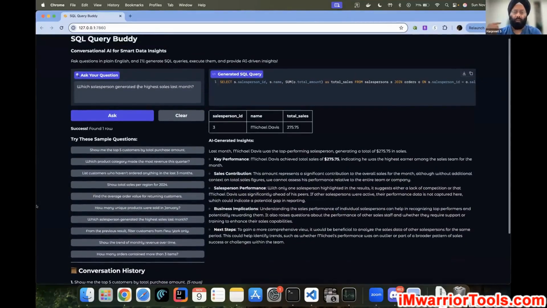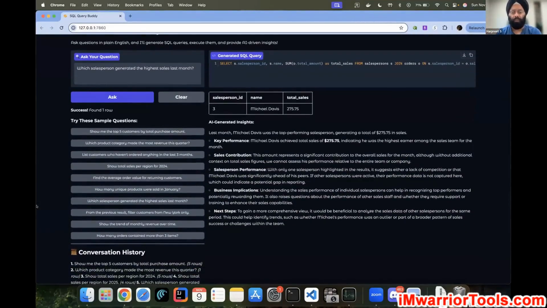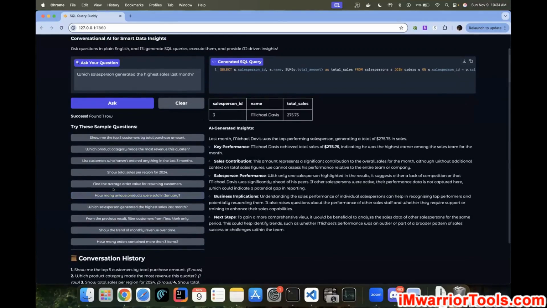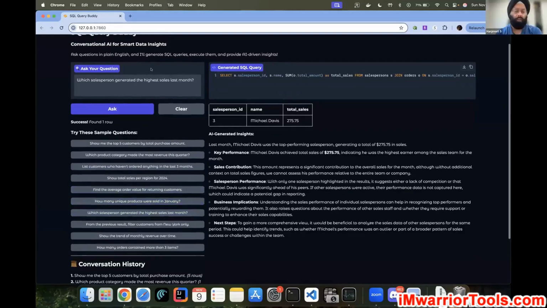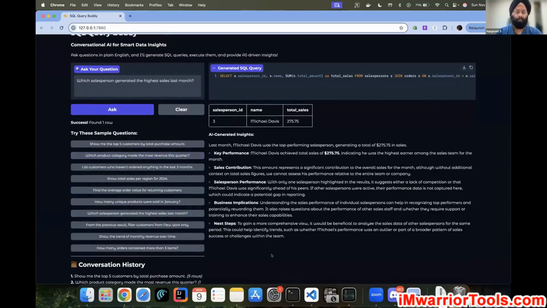So it understood that the last query was X, and now I have to just do additional clauses on it. Yeah, it should be able to. It has a context memory as well. It should be able to fetch that information for you. Okay, thank you.